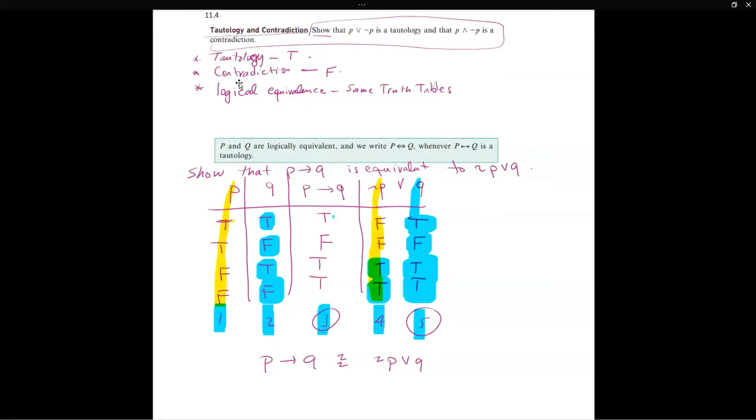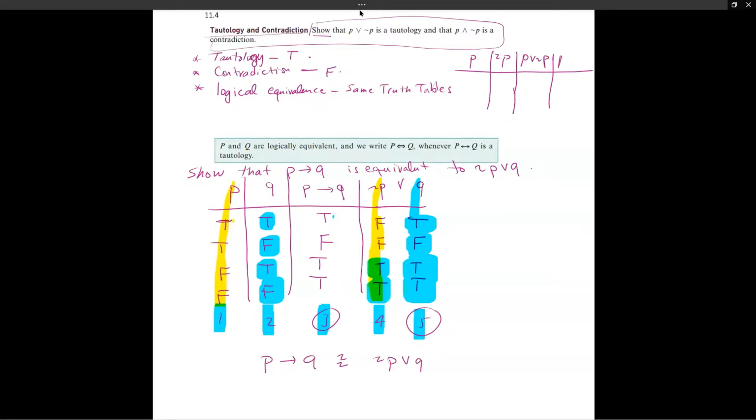So if I go back to this example, can we show that? Of course, we can just do it here. It's not a big deal for this one. True, false.